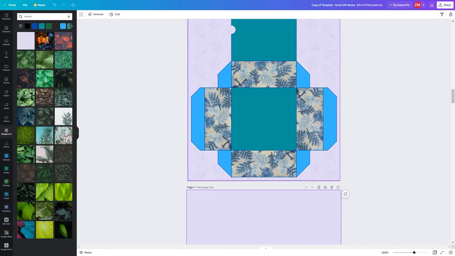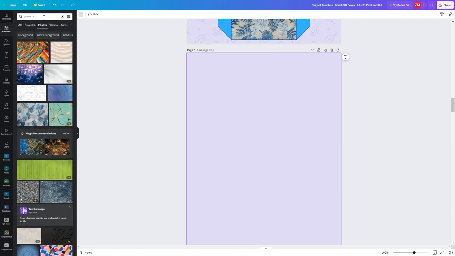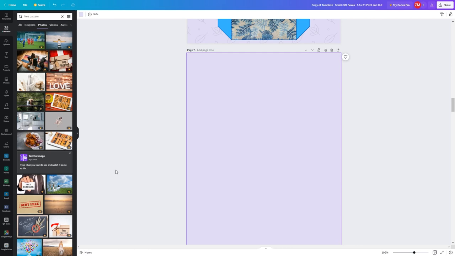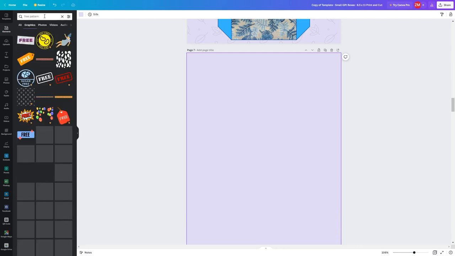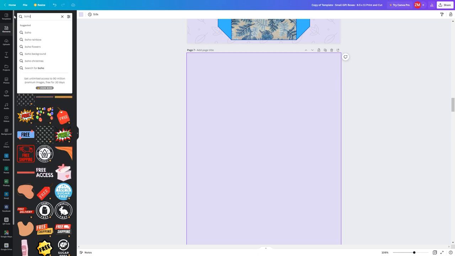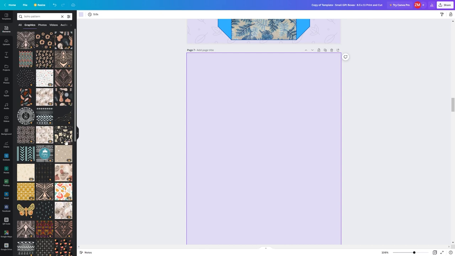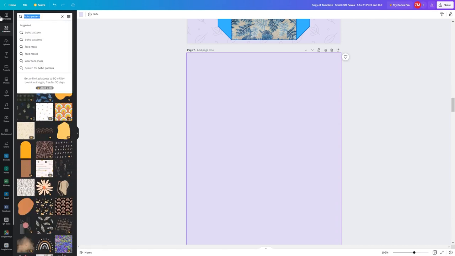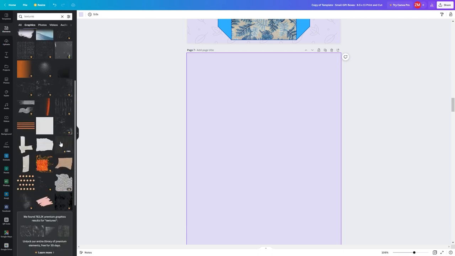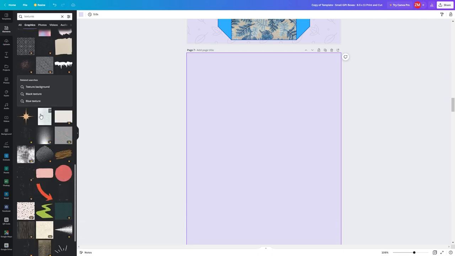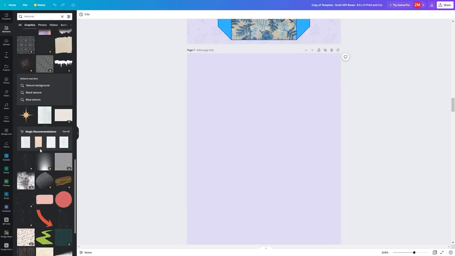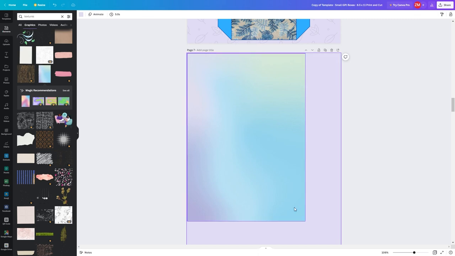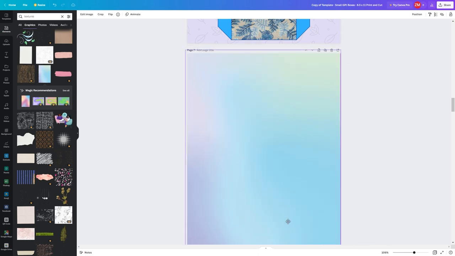So I'm going to make a duplicate page because I'll make this the interior part to the box and just have a slight color. So let's see what we can find here. Maybe not a photo, maybe it's more of a gradient. Let's see. Paper didn't work too well. Nope. That just looked half bad. That would probably be a nice interior. Yeah, so we'll use this.